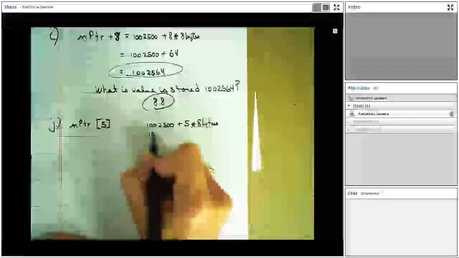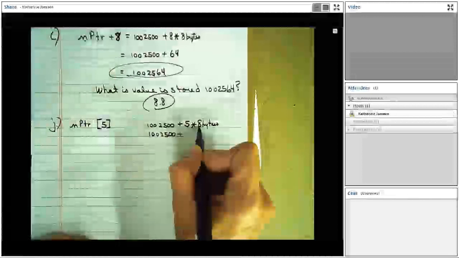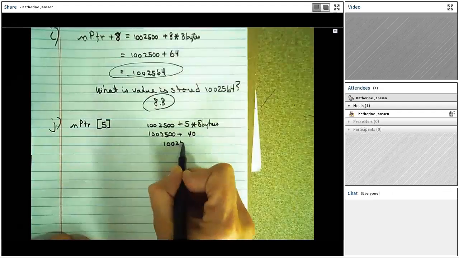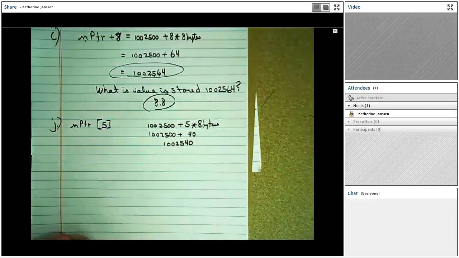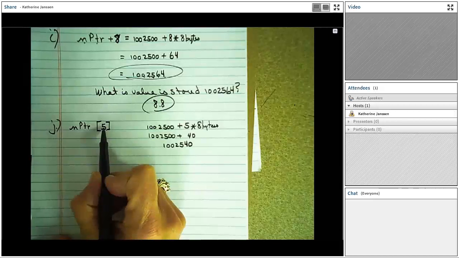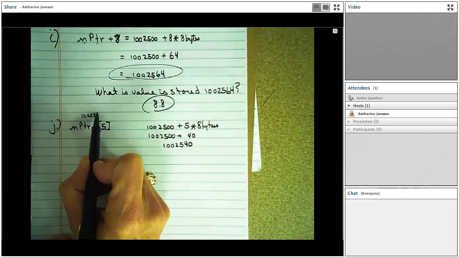That's 1002500 plus 5 times 8 is 40, so 1002540. So this memory address is 1002540.